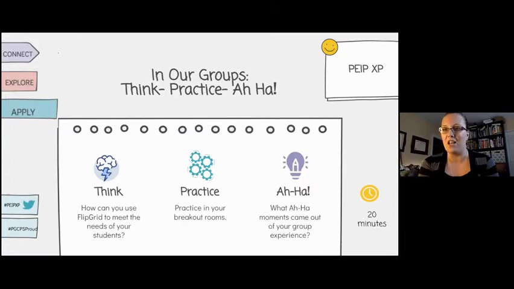As you're adding that in, just to let you know, we're going to get to go to breakout rooms, and we're going to share with you what's going to occur in those breakout rooms. And then just to also let you know what's going to come up after that, we're going to get together and talk about any aha experiences that we had in our small groups.